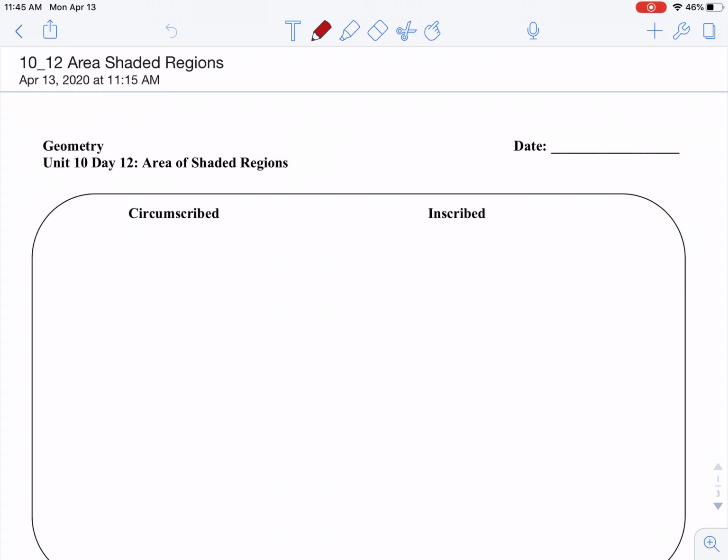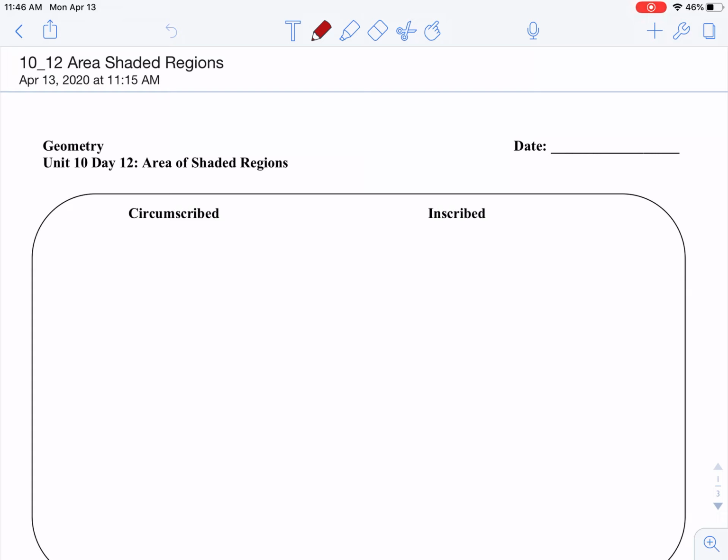Okay, so today is a day where we're going to put all of it together, and we're going to talk specifically about the area of shaded regions. And so the nice thing about understanding the area of all the various shapes we studied, squares, rectangles, triangles, trapezoids, rhombi, parallelograms, circles, everything we've studied, is that we are able to take that information and find more unique shapes by finding that shaded region that's between two shapes we know.